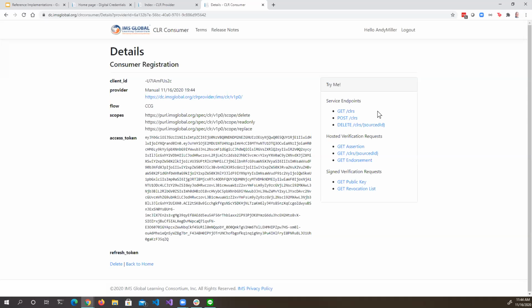You'll see that certification breaks up these endpoints into groups, including read, which is being able to get a CLR; write, which is being able to post a CLR or delete a CLR; and then the verification endpoints, which includes getting an assertion, getting a CLR, getting an endorsement, or getting a public key or a revocation list.